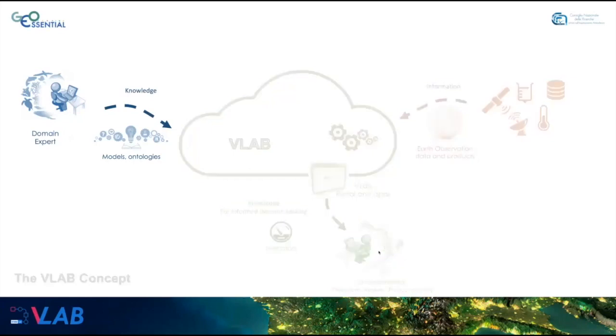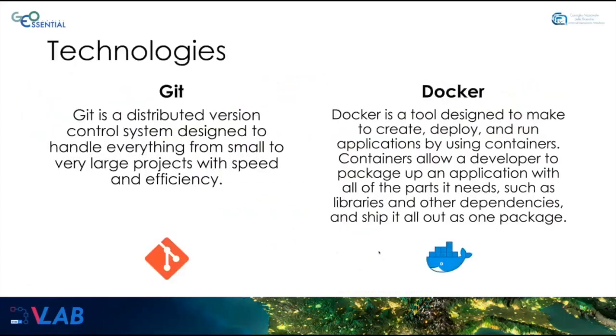So the focus of today is about the porting of models onto the VLab platform. The technologies that are involved in this porting are mainly two, in addition to VLab, of course. One is Git. I think you all know this very well. It is a distributed VCS, so it is a way to share source code with other developers or other systems.